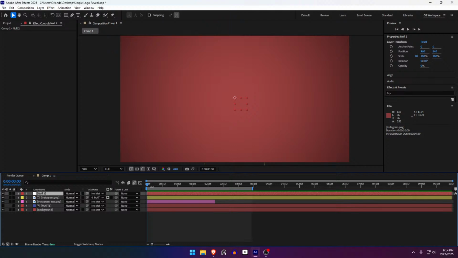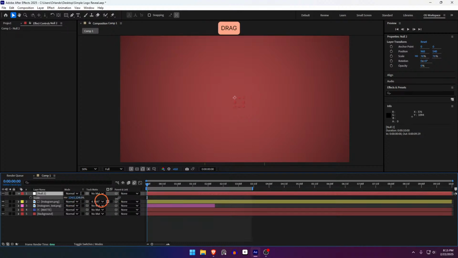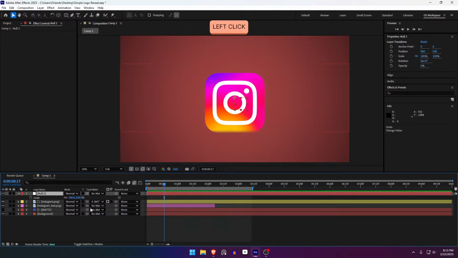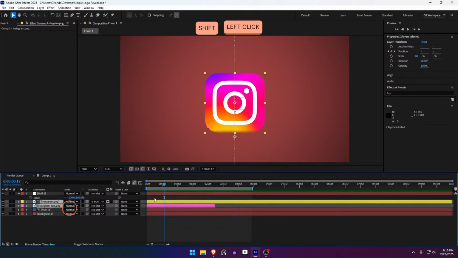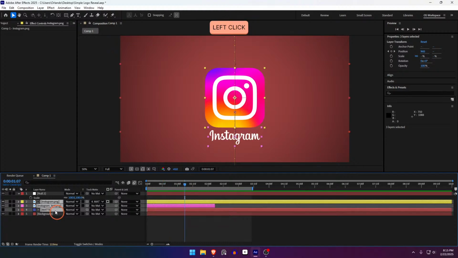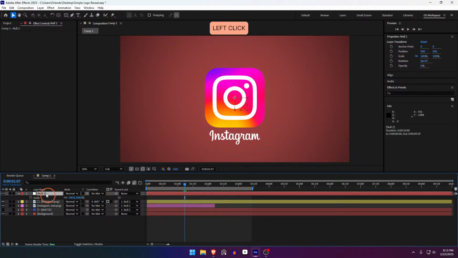It could be any layer, but the null layer is just to have these properties, the scale up and scale down. So we are going to parent all of these layers, the logo, the text, and the matte, to the null. So grab the parent pick whip and select the null. Let's call the null scale.